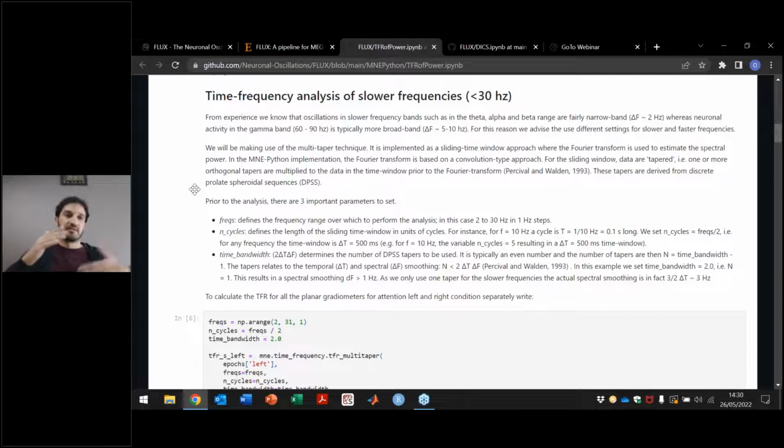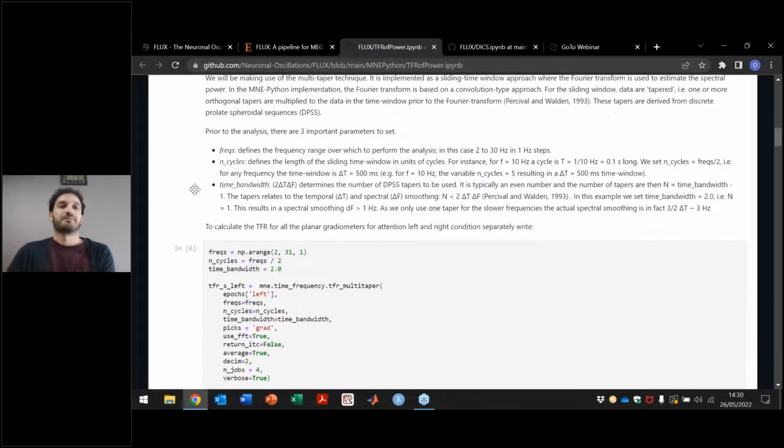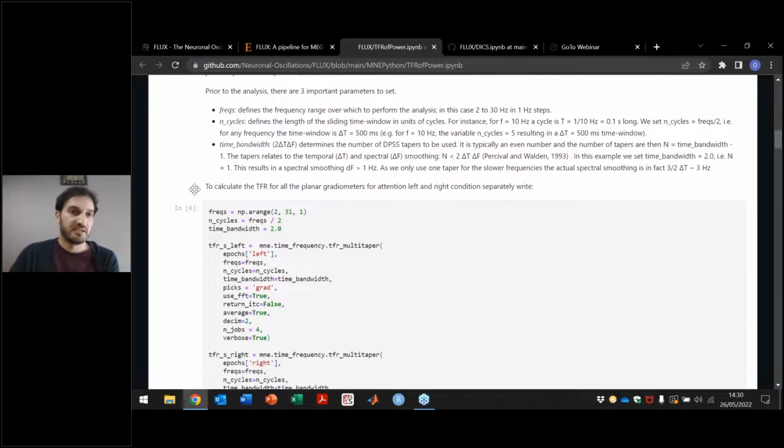For instance, gamma could be between 60 and 90 hertz. Because of these differences, we suggest you use two different approaches for the analysis. The difference is just in 3 parameters that we highlight here in this part.